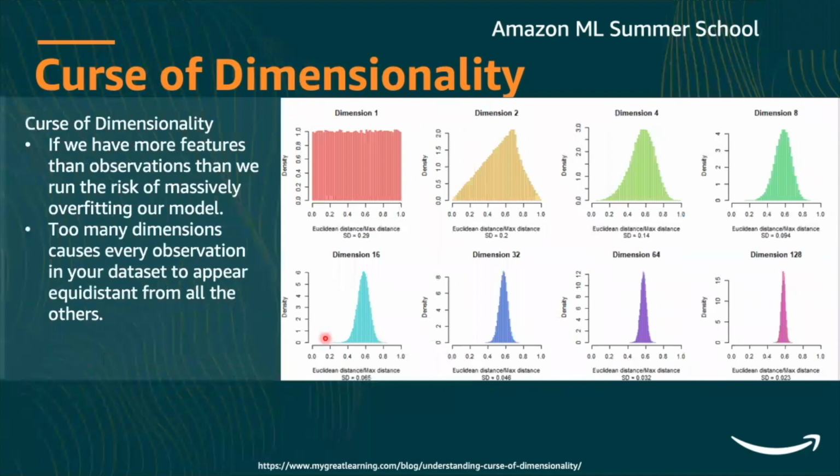Okay. There is another problem associated with the curse of dimensionality, right? Let's consider a fixed number of random points generated from a uniform distribution in D dimensions, where D can be 1, 2, 4, and up to 128. What we do is we compute the pairwise distances across all these random points. Let's say we have k random points, you compute k square distances, and then you normalize them by the maximum distance. Then you plot the frequency of the distances. Since the distances are normalized, the values will lie between 0 and 1.